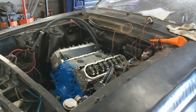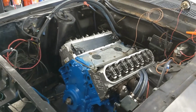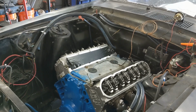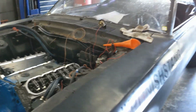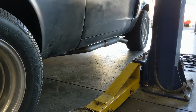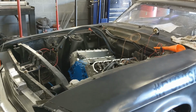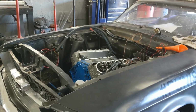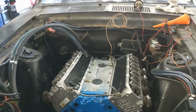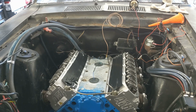All right, morning of day 2. Engine is assembled and in the car. We found out last night that the stock valve covers will not fit without spacers. We actually located some. Chris Ortiz had them. We got the exhaust on the car last night, so now it's got some really nice side pipe action. Pretty much what's left, we got to rewire the thing, try to get the hood on, cooling system, and we have a complete new accessory setup from Dirty Dingo to try to get slapped on this thing, and then run it to the dyno before the sun goes down. Time to get to work.